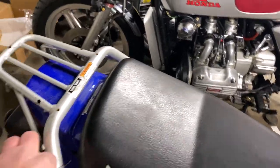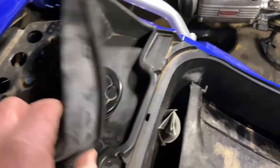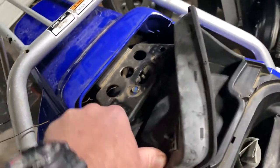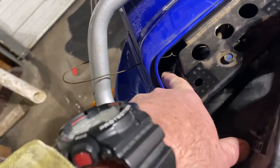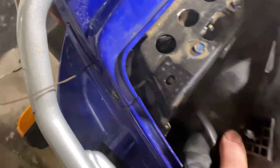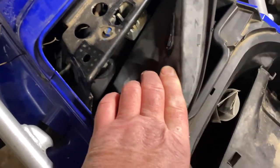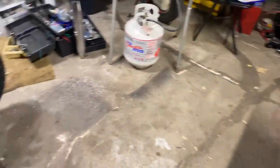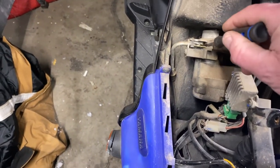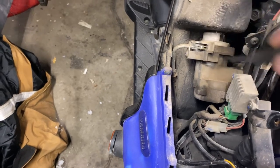That should be open. Let's pull the cheesy wire. Let's flop this rubber down. This is the cable right there. Can you see that cable right there, right in front of my finger? Not this one in the back — this one. So I wonder where the spring to pull this cable back is located, because it's obviously attached to the key mechanism. It's just not pulling itself back and forth on its own. I'm assuming this cable is broken somewhere along the line.